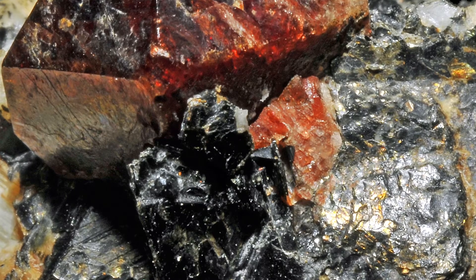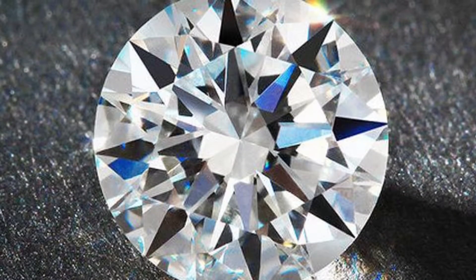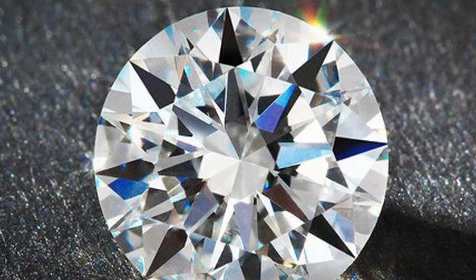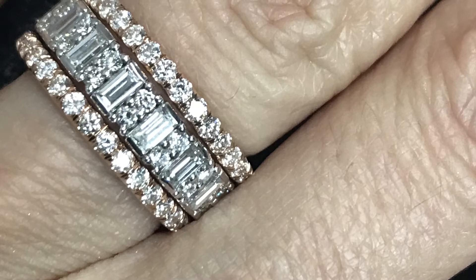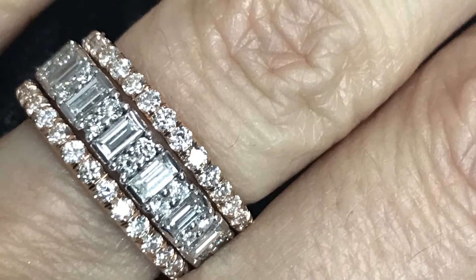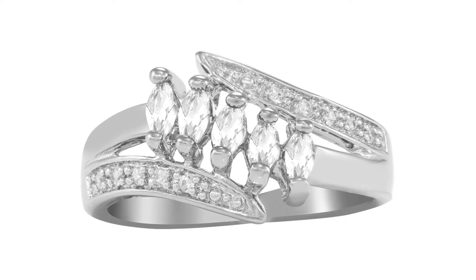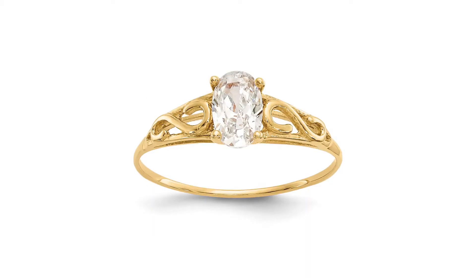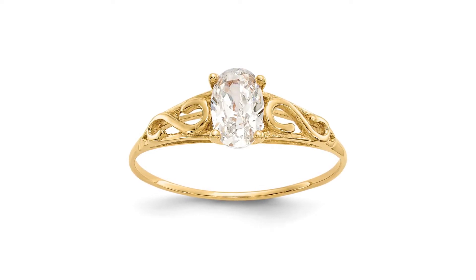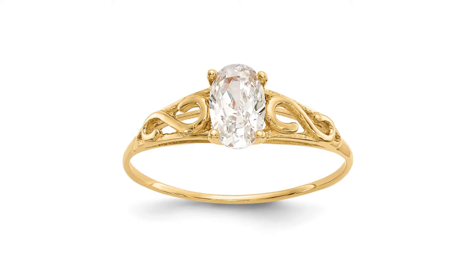Zircon — and this is not cubic zirconia — is a natural substance. White zircon can be cut and polished to fit into jewelry, but it quickly shows wear and is nowhere near as hard as a diamond or even a white sapphire. White spinel is colorless, and therefore sometimes used as a diamond substitute. It scores a 7.5 to 8 on the Mohs scale of hardness; by contrast, a diamond scores a 10. While it's not a diamond, spinel is by no means a poor stone. In fact, red versions are substitutes for rubies, and black and pink versions make for unique pieces in jewelry.